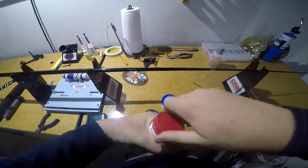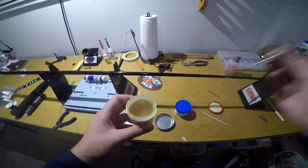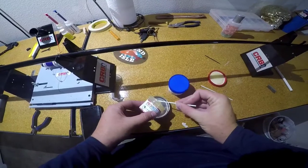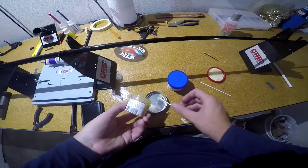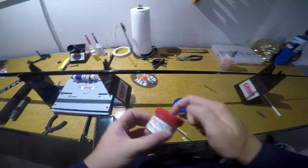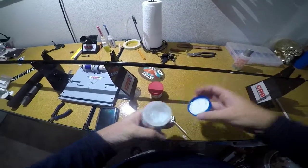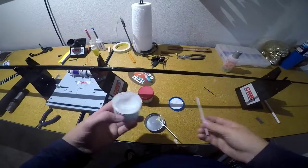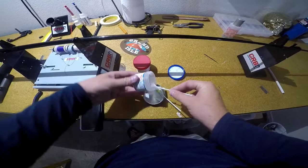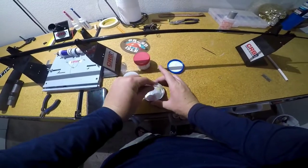And whenever you do this, with this product especially, do not mix whatever you're using out of this into your other container. Like if you're using one stick to pull it out, that's the only stick you use for that. Since I used that stick for this one, I'm not going to use that same stick in the resin, because then you will create a mess. And like I said, you get one part of each. So I'm going to get me some more. Something like that.